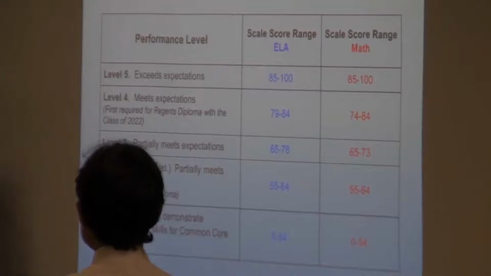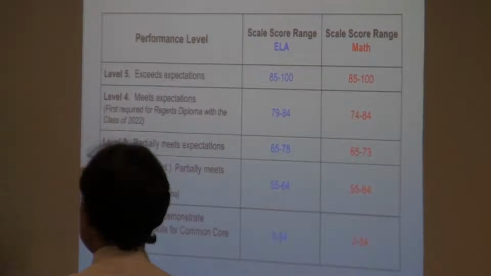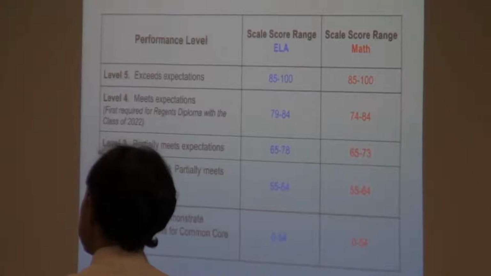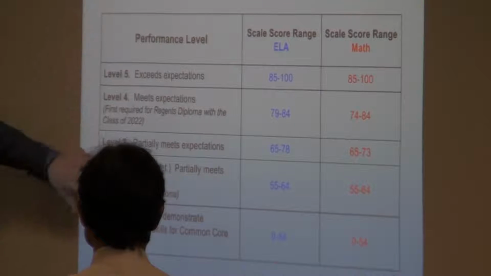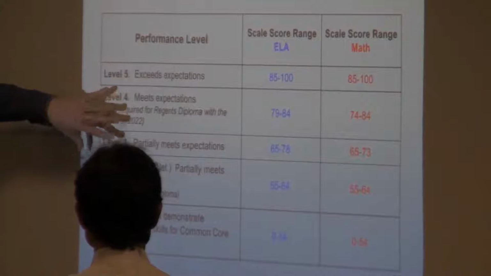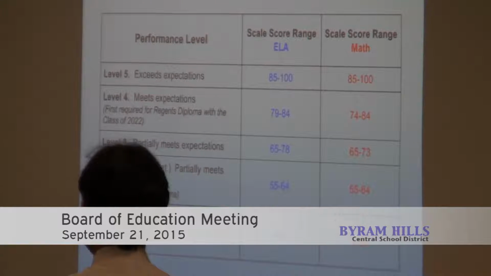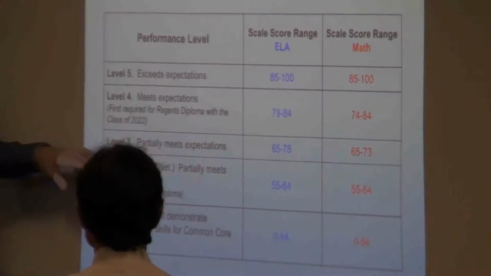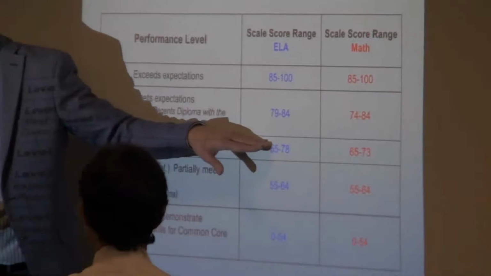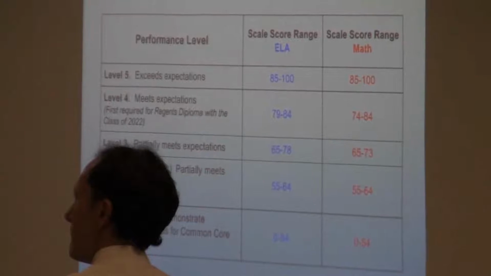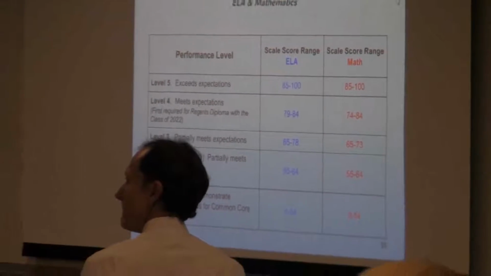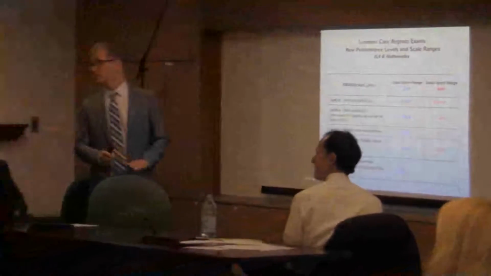This is what the state determined was college and career readiness. And the alignment that they did, this was going back probably about 6 years when they did a study and came up with these marks. So these will be the new ways the Regents will be looked at, the Common Core tests, starting with the class of 2022. So when we're saying students passing, right now we're talking this number, eventually we'll have to get to this number.